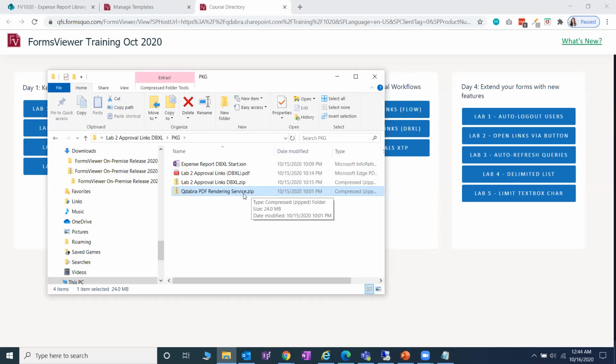So this is the installer for the PDF rendering service. It's a separate tool from DBXL, so you need to install that service in order to enable the notifications in DBXL. Okay, so let's open the instructions.